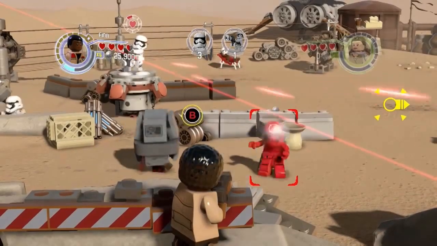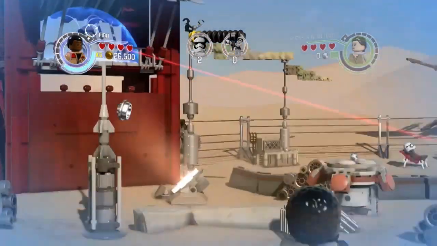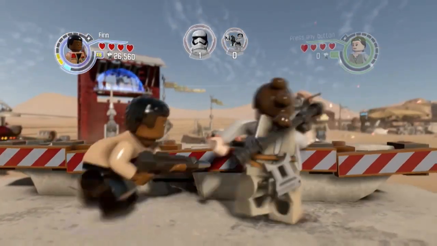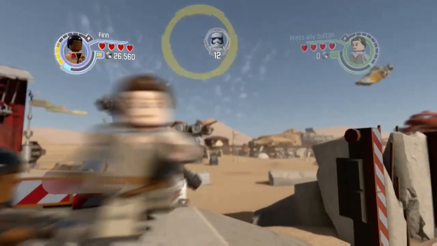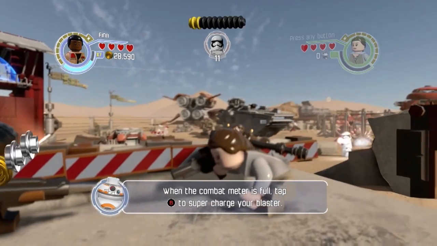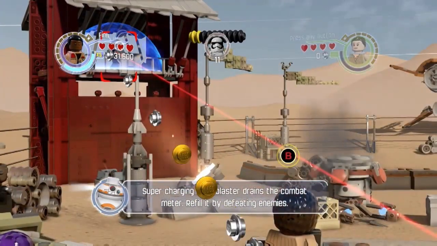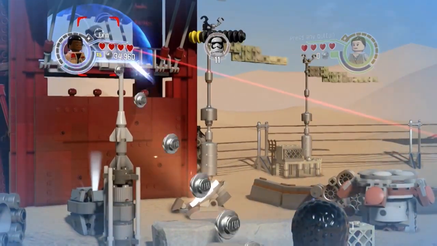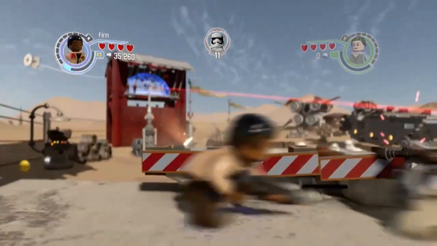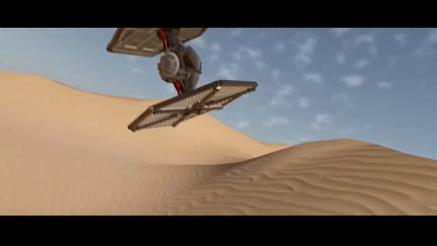Okay, this is actually kind of nifty. Alright, I need to figure out how to get down this shield. Here come more of them. Come on, let's... Yes, I get it. Oh, there's a TIE fighter now.